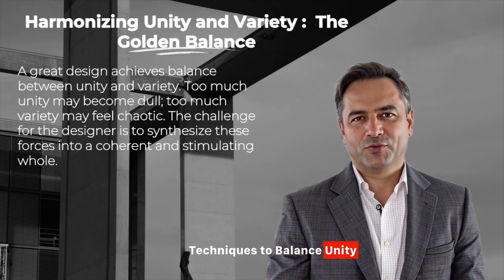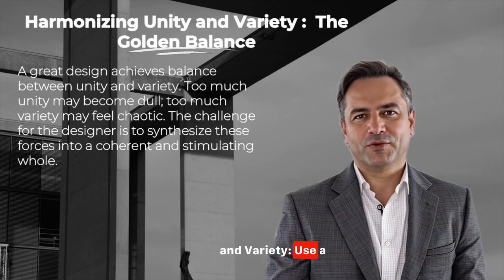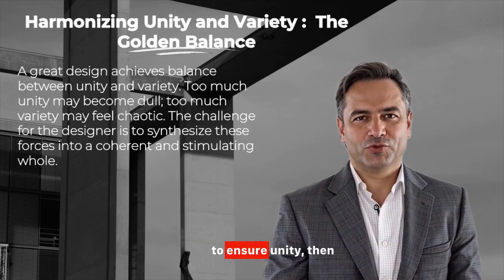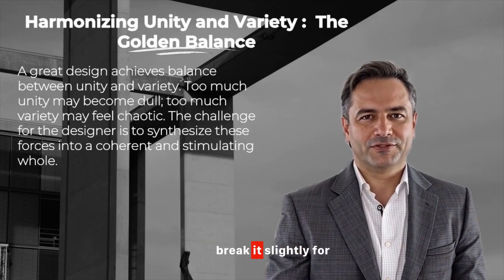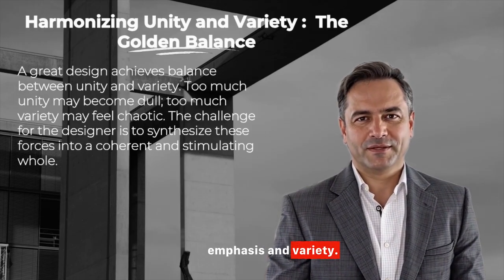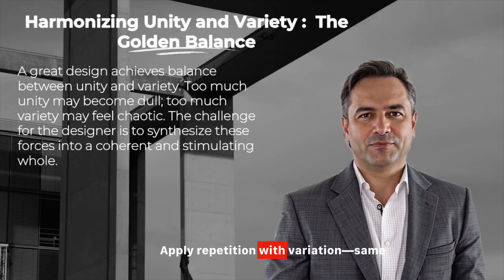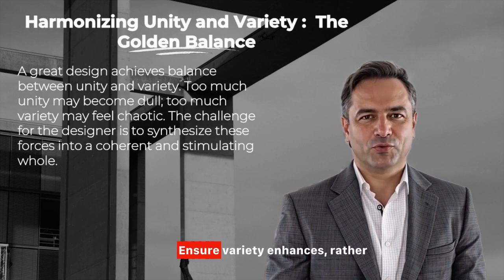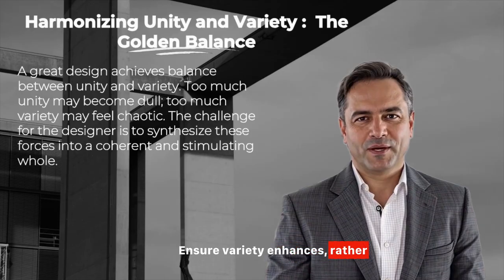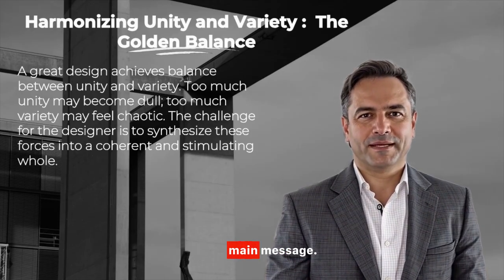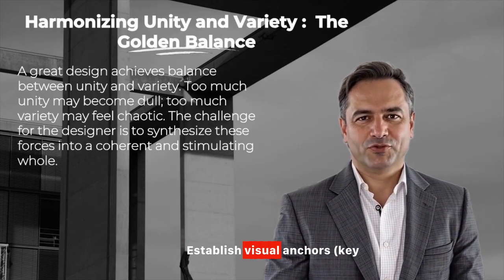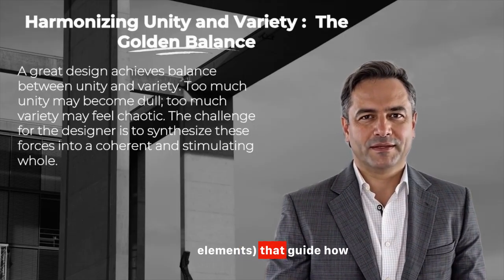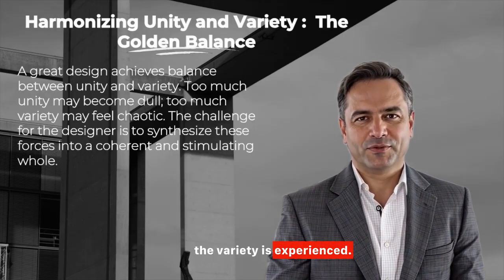Techniques to balance unity and variety. Use a dominant theme or grid to ensure unity, then break it slightly for emphasis and variety. Apply repetition with variation: same shape in different colors or sizes. Ensure variety enhances rather than distracts from the main message. Establish visual anchors, key elements, that guide how the variety is experienced.